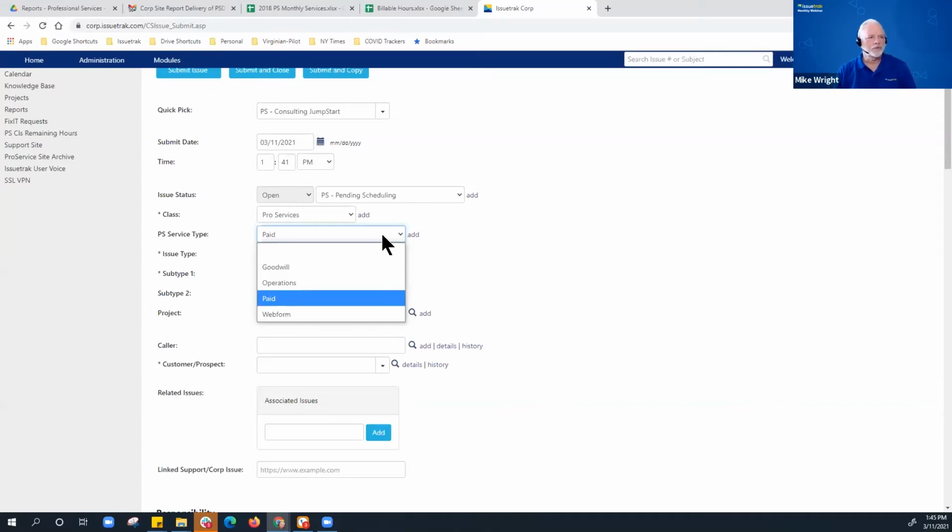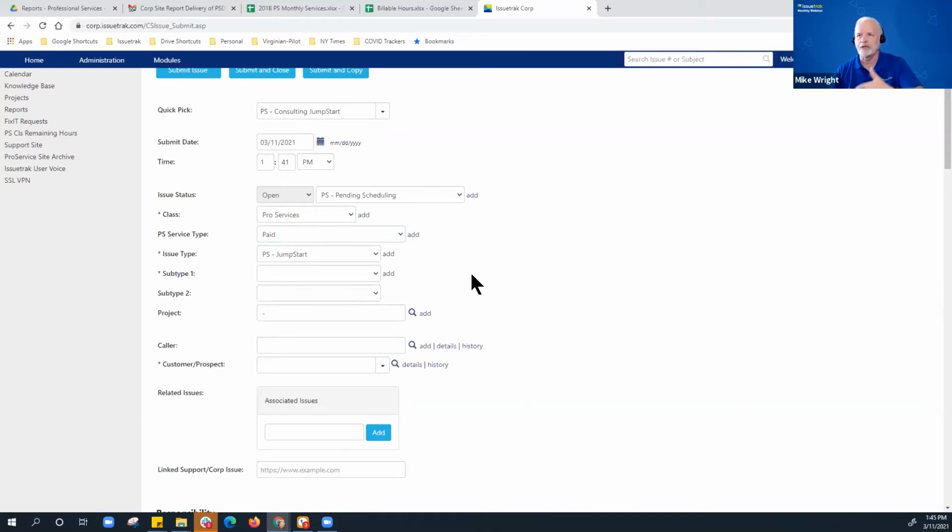So we put that into 4 separate areas. Of the ones that I deal with daily is mostly going to be the goodwill, the paid, and the web form. And mostly I deal with the paid and the goodwill because I'm scheduling those all day long. That's a lot of what I do these days, a lot of scheduling and reporting. So I'm going to show you how I do that because it has to do with essentially an operational report that I use every day. And I've got a couple of them I'll show you as examples.